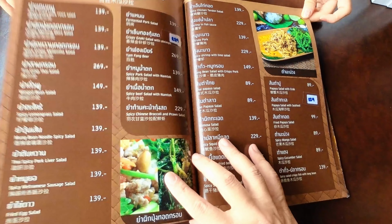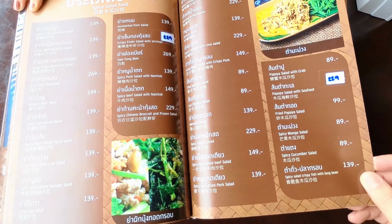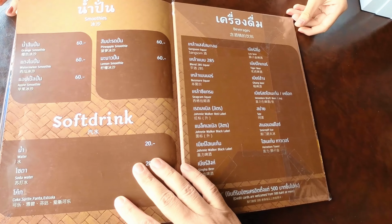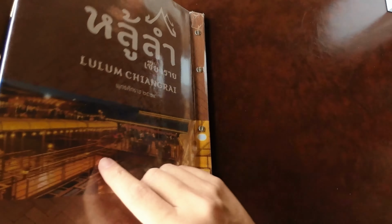I'm going to order 4 dishes that are typical of Northern Thai food: Hanglu curry, red curry with chicken, sour curry with vegetable omelet, and deep-fried red tilapia fish with garlic. And for drinks, I'm going to have a lemon smoothie and a coconut juice. I can't wait to taste them.